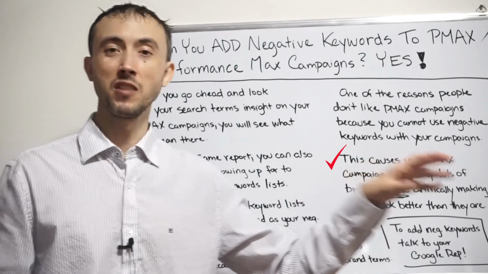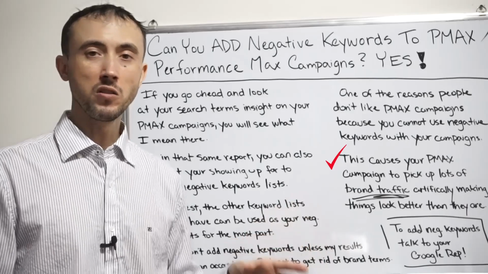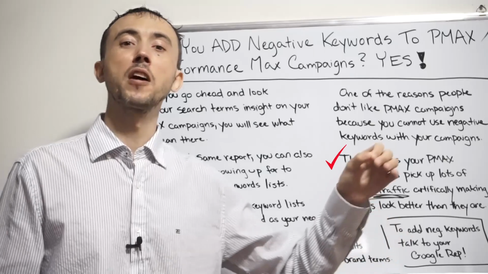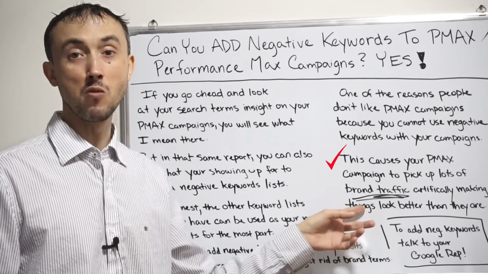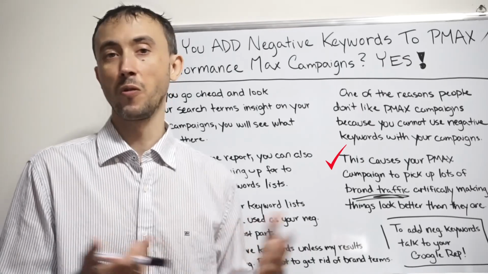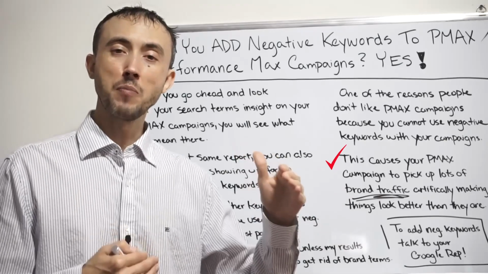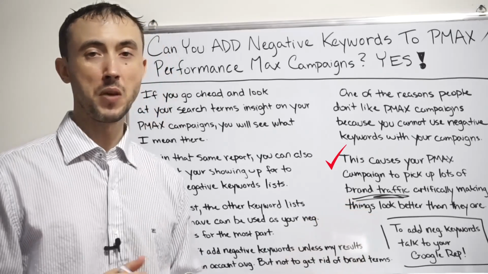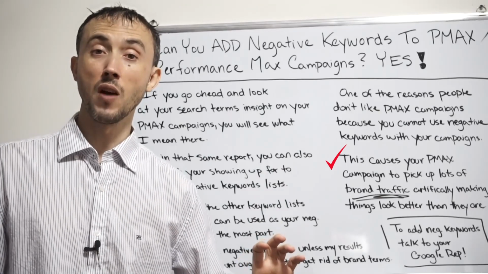You take their word that they added it, of course, because you're not going to see anything once it's added. But what you will see, for instance, on your negative keyword list, which would be the easiest way to tell, even though I don't recommend doing this at all, this would be one way to tell. If you were disagreeing with me and you don't want to bid on your brand terms, because maybe your brand name is so easy to remember that you don't think people will misspell it, which they will, you could get your Google rep to add a negative keyword list that just has your brand terms on it to filter out the brand traffic from your PMAX campaign, and then you would be able to see right away the performance, the ROI, will go down.